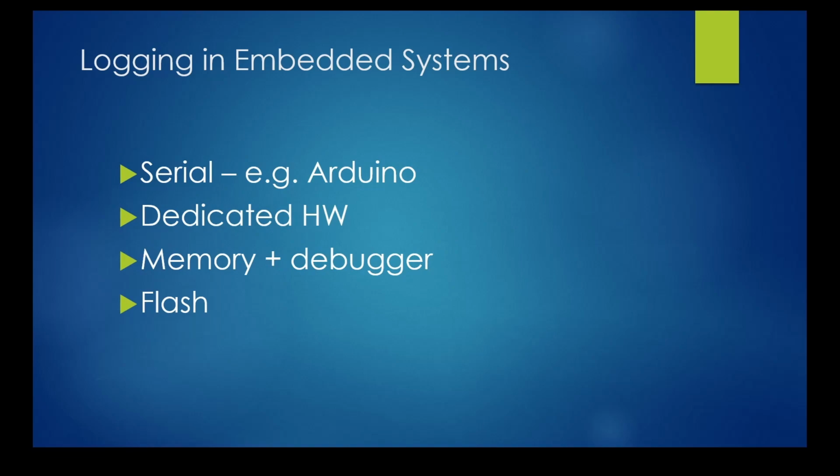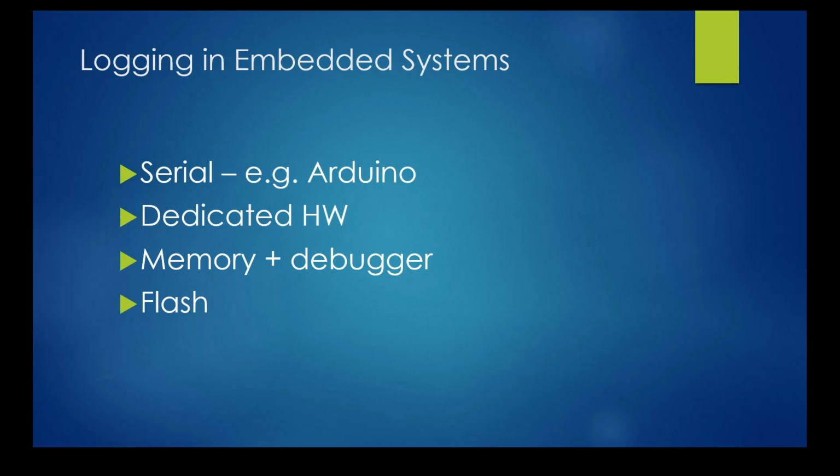One solution is the Arduino way. The system is sending out logs over the serial connection, and an agent on the desktop machine receives and presents them. Not every system has a serial connection, however some systems have dedicated hardware that is tasked with sending out those prints from within the embedded system. Such hardware can be superior to serial in terms of security, for example.